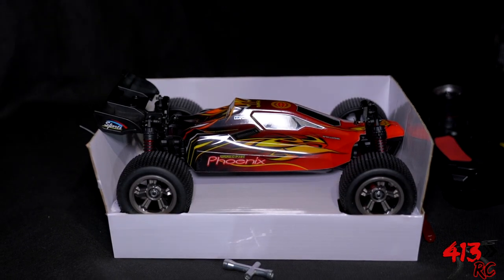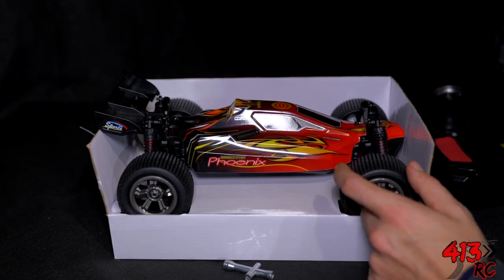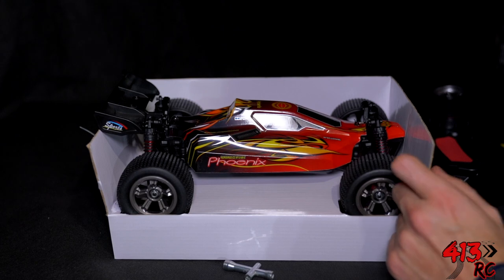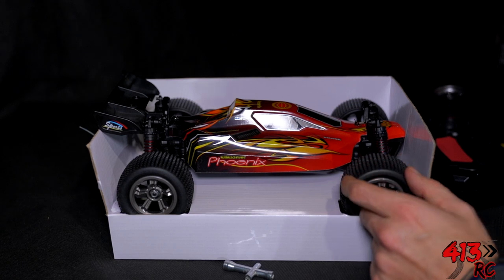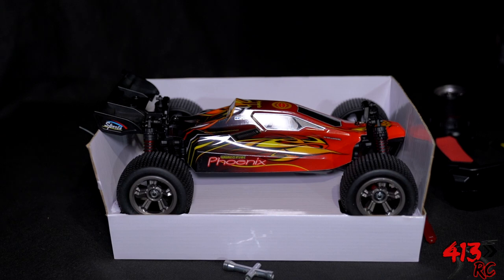Final opinions about this car, if you were going to go out and buy it, I would say don't. It's more on the toy grade. For the price, you can get a lot better vehicles. I would check out the Haiboxing Rampage, the Ratchet, the Hailstorm. Those are all 1/18 scale, so they are a little bit smaller than this. But for the price, you're getting a lot more.